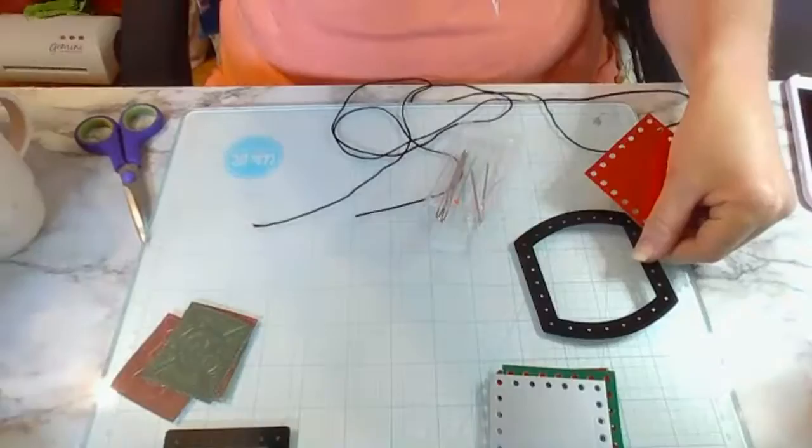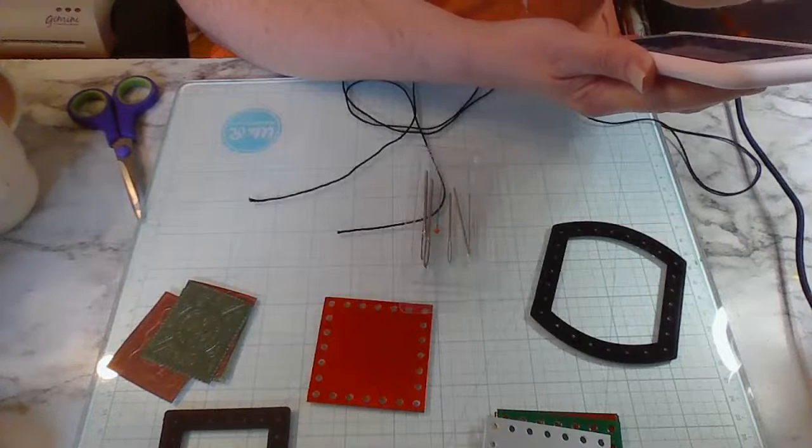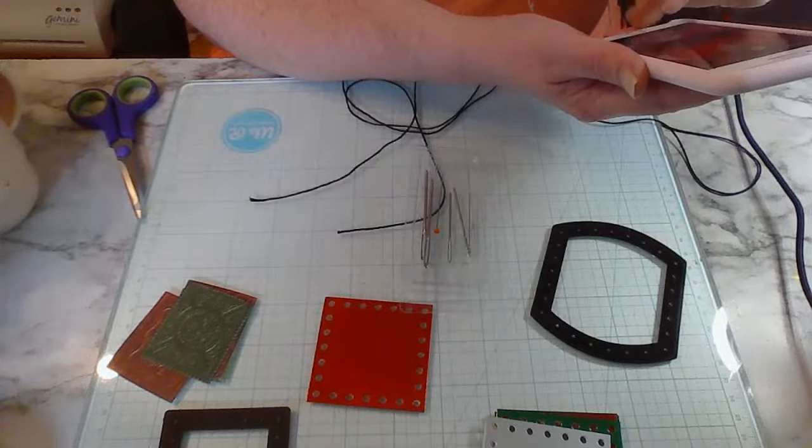In case you're wondering, I have all of my stuff. So I'm going to lower this. I'm going to go ahead and get my phone on and get my little darning needle out and everything else. So I have everything ready to go.